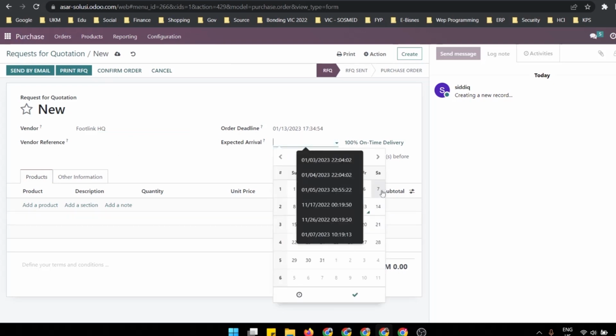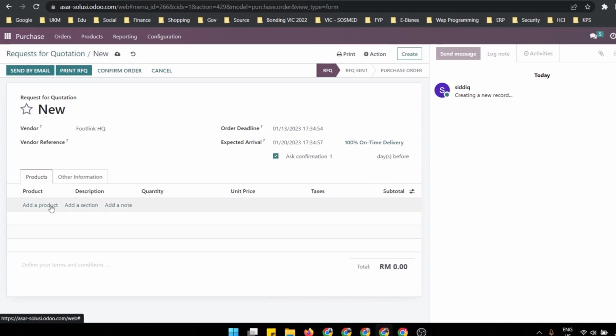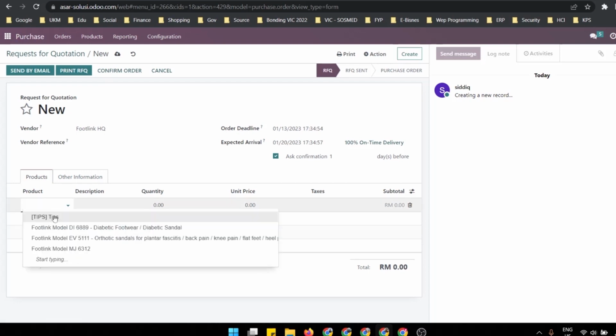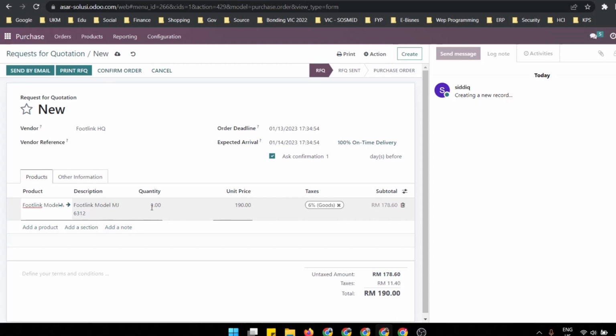Expected arrival is maybe a week from now, usually like that. So the customer wants to order the MJ model. The quantity is 20.